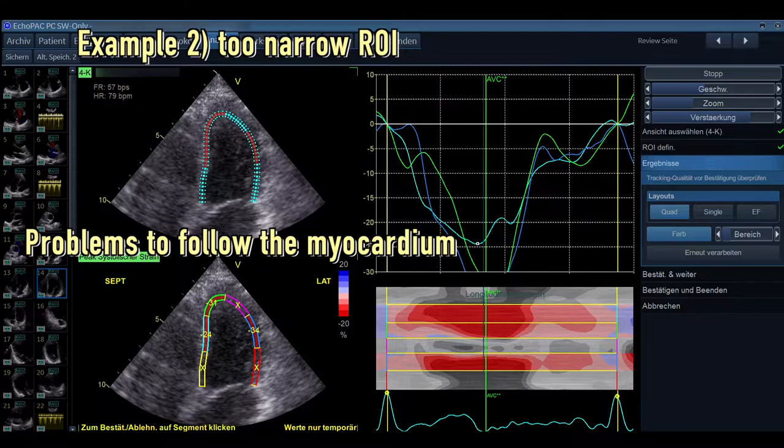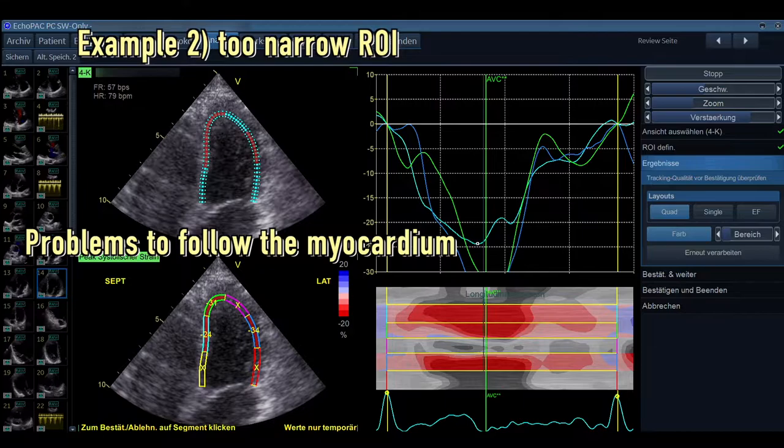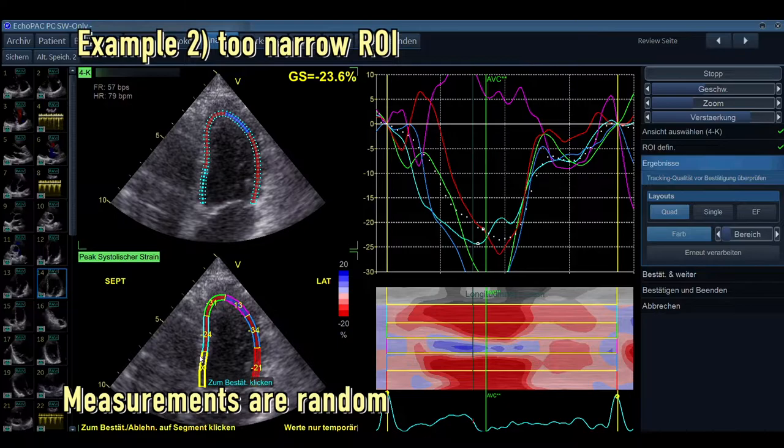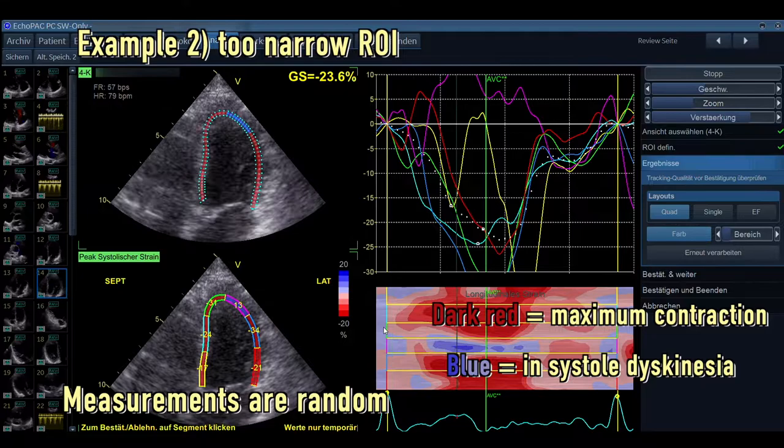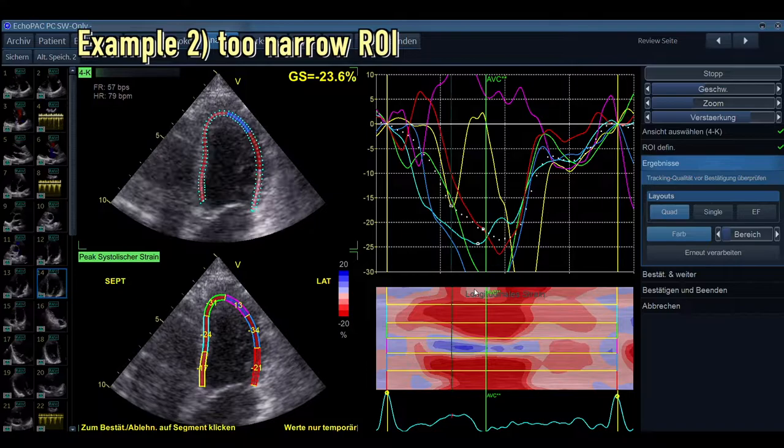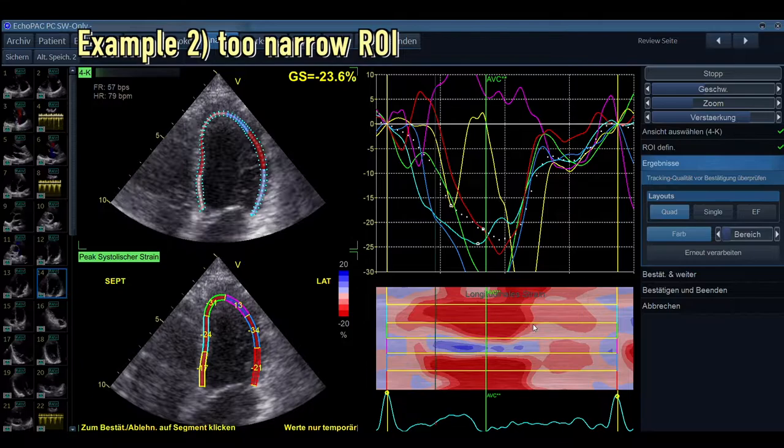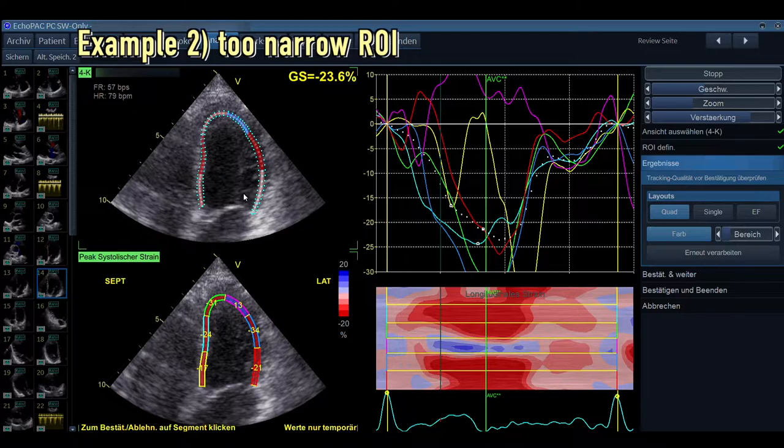So this has to be a wrong measurement. So even if we take everything into account, we get a measurement which is just random. We have here even dyskinesia. The very red parts show normal kinesia, the blue parts in maximum systole show dyskinesia even here. So this would be normal motion of myocardium, or at least as it would be traced. And here we would have a part of dyskinesia. So this cannot be normal. So we cannot take this into account.